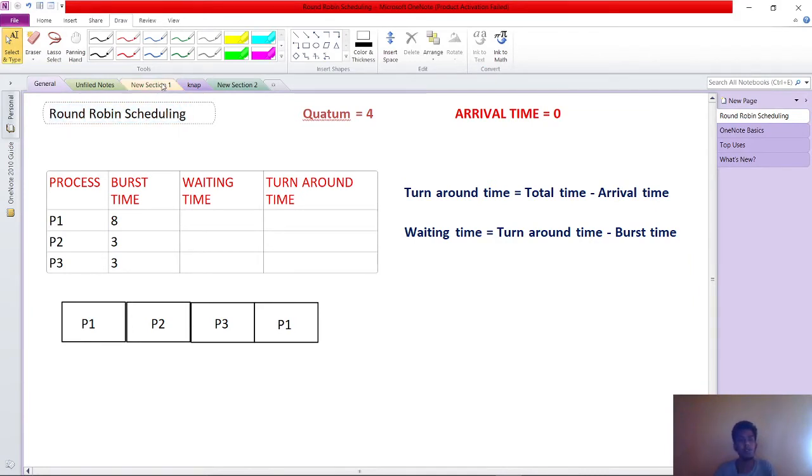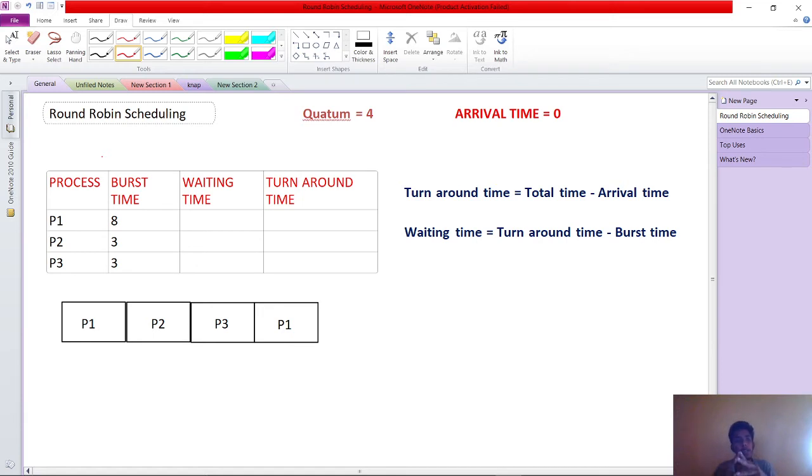Round robin scheduling is different from first in first out and shortest job first scheduling. It is mostly used in a multi-processing operating system.